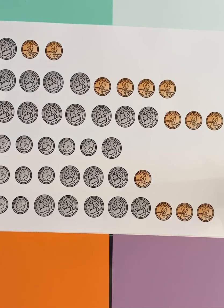I know whenever we took that pre-test before we left, a lot of you were saying, well, I know coins, but they were all the same size, so I couldn't tell. Well, don't just rely on the size of the coins. You need to be able to look at the front of a coin or the back of the coin and determine what the value of the coin is, what type of coin it is.